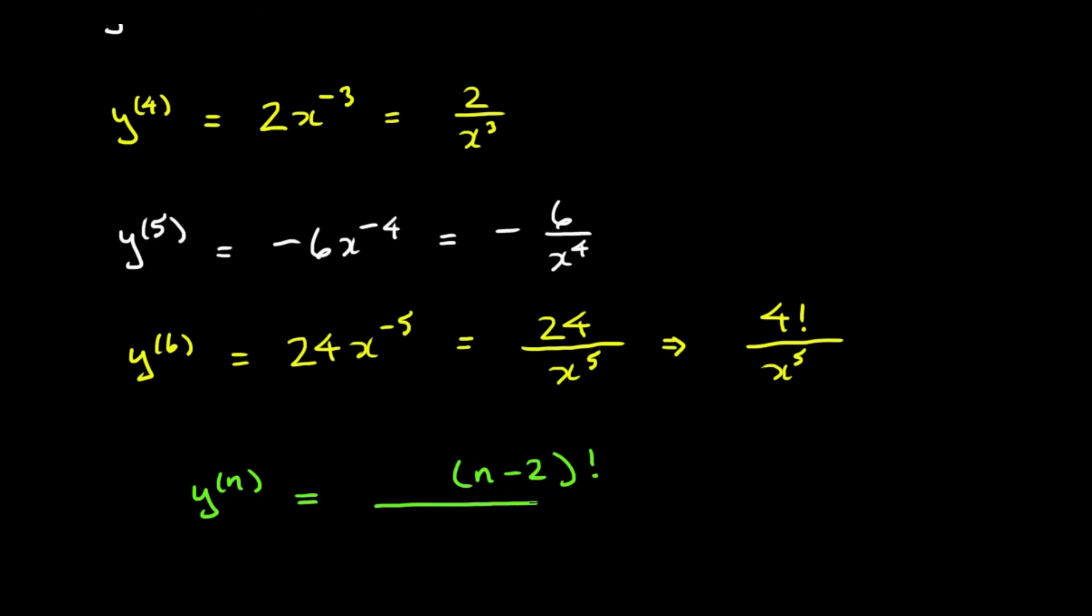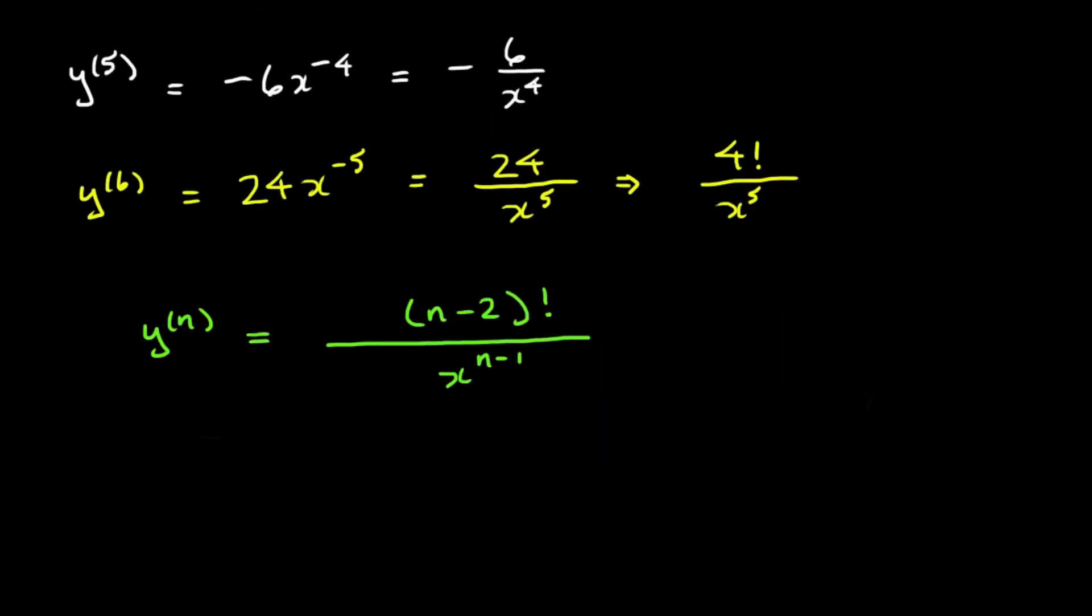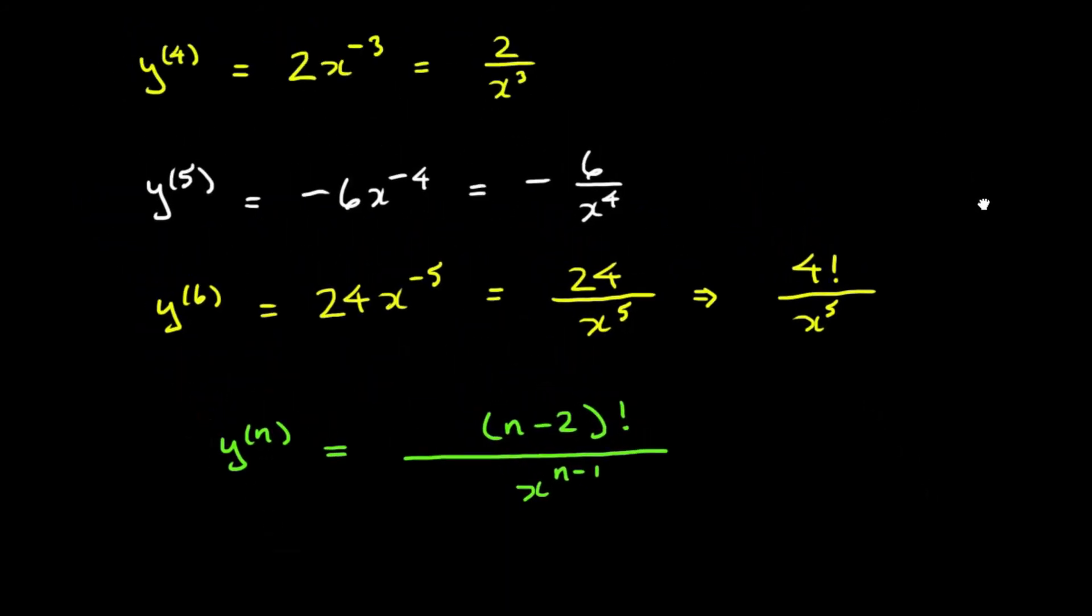We're going to ignore that negative that's appearing every other derivative on the bottom. We'll deal with that first. It's always x to the power of something. And looking at the sixth derivative it's x to the power of 5. So I think that's reasonable to suggest that that's n minus 1. Whatever your derivative number is the 1 less will be the power of x that's on the bottom. Okay so we got most of our pattern straightened out.